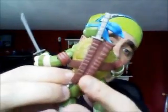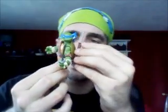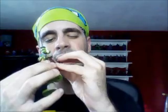And the only complaint I have with this figure thus far is just the back is a little flimsy, and it's not really on one of those spinner knobs. At least it doesn't look like it. No, it's just on a little piece of plastic, so you have to be very careful. But yeah, you can take these swords out and put them right in the back. So for the sake of articulation posing right now, we'll do that.